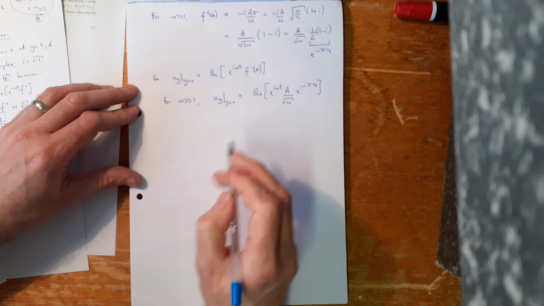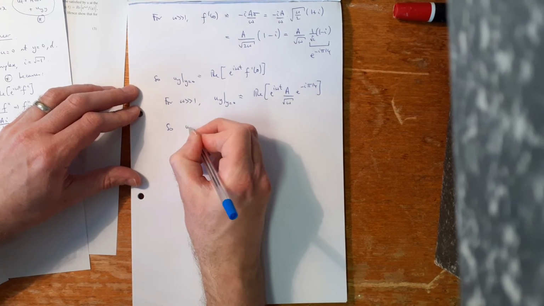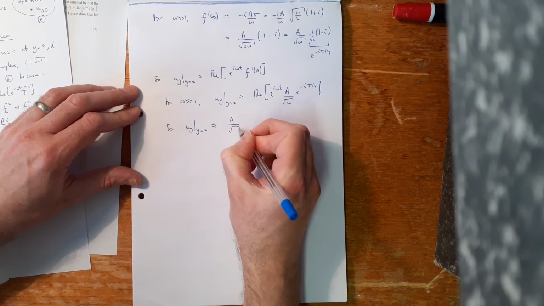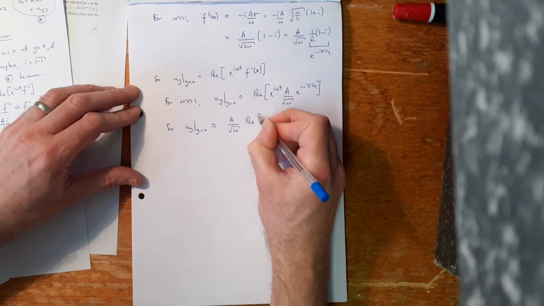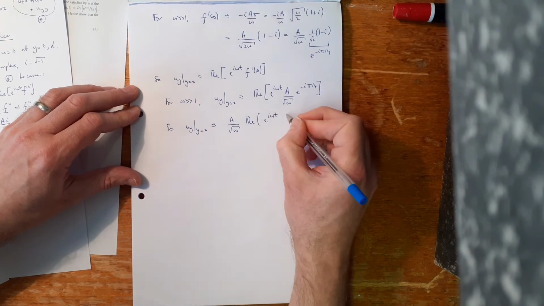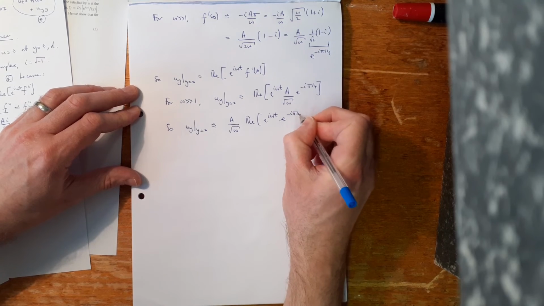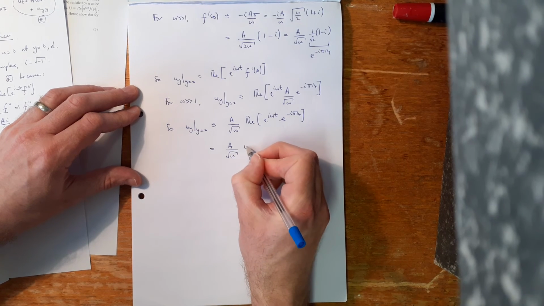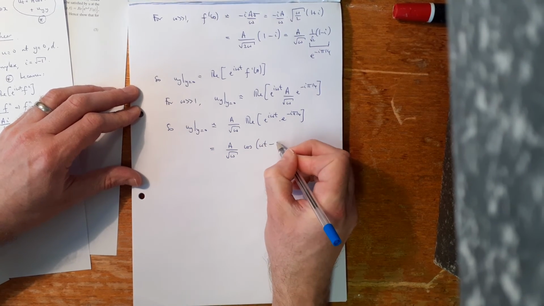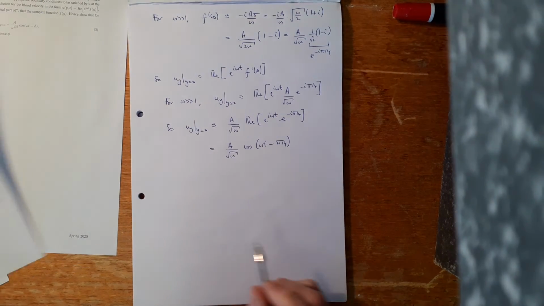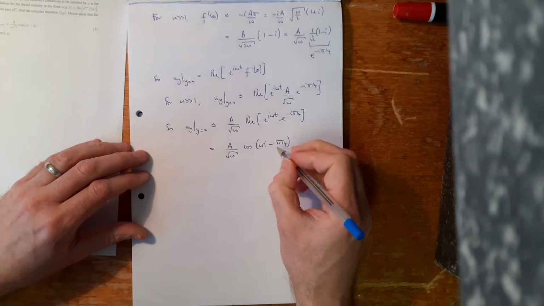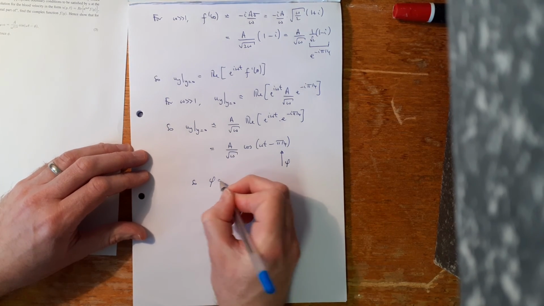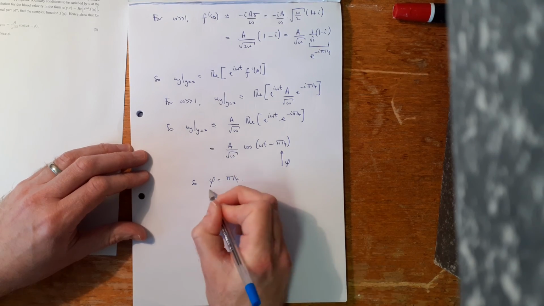Well, a is real, omega is real. So du by dy at y equals naught is then approximately a over root omega times the real part of e to the i omega t times e to the minus i pi over 4, which is then a over root omega times cosine of omega t minus pi over 4, which is the form we were asked to get it in, and we were asked to identify phi, which is this phase difference here. So the phase difference phi is equal to pi over 4.